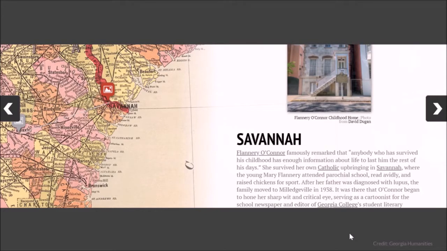Here's an example of a story map in StoryMap JS. As you can see, they've utilized an image, and they also have places that they can note as well. Each of these icons indicate what the type of media is. So in this instance, there's a photo that's associated with this event. And you can have a caption as well as a photo credit and additional information about that particular event or that particular location.